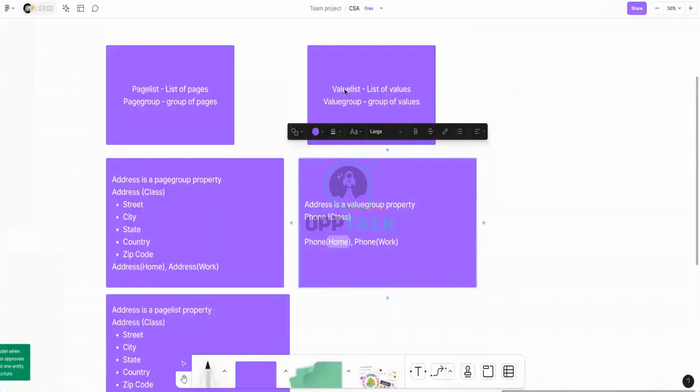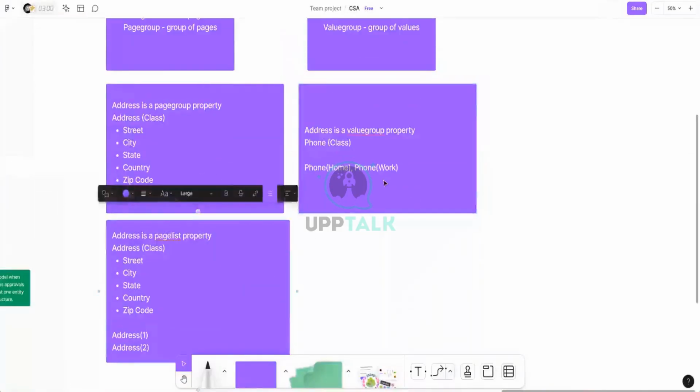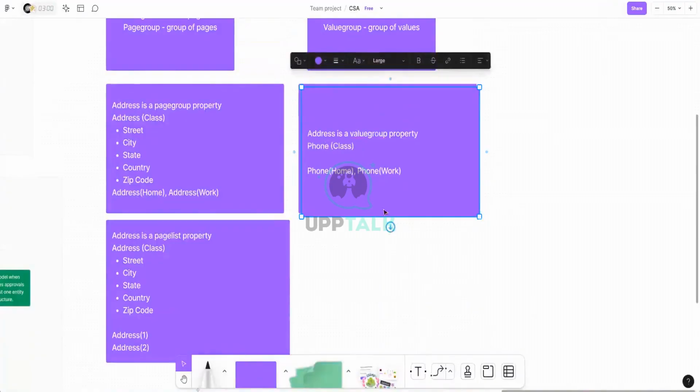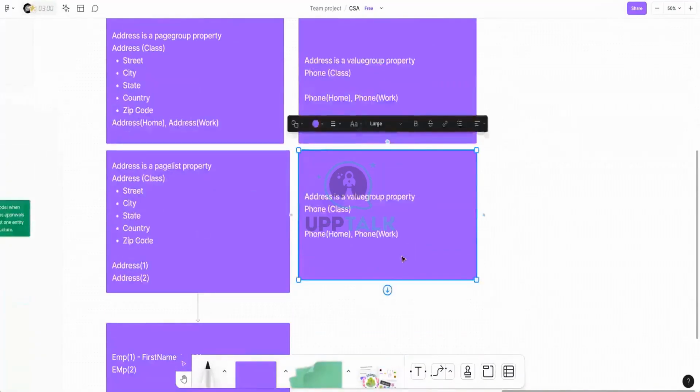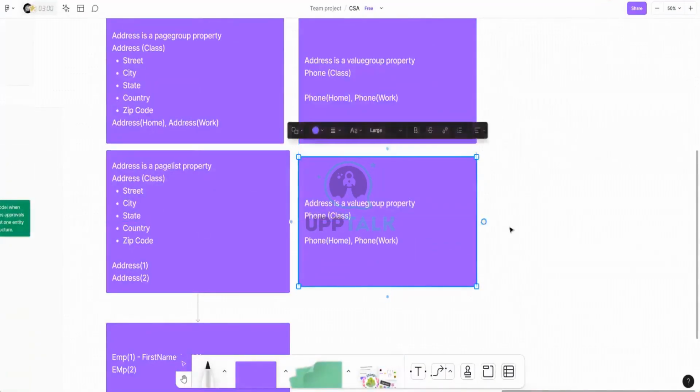Second one is value list. Suppose you are not using all these individual 5 properties for address, you're just maintaining only one text field.